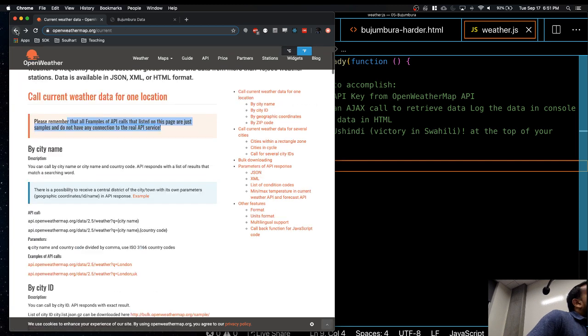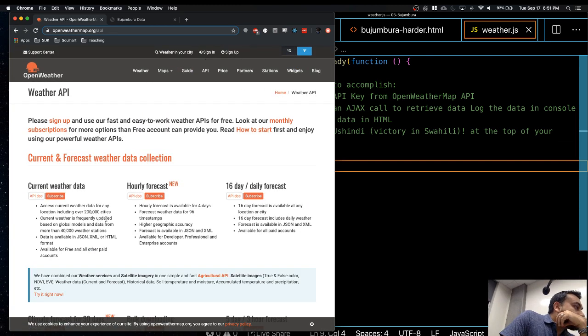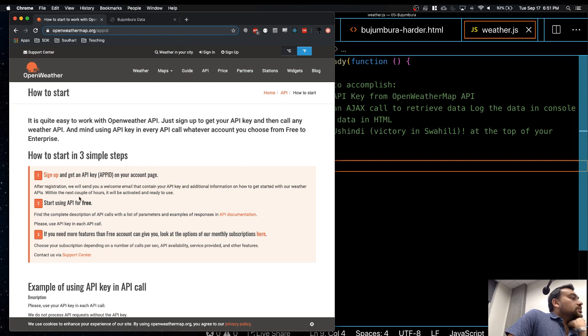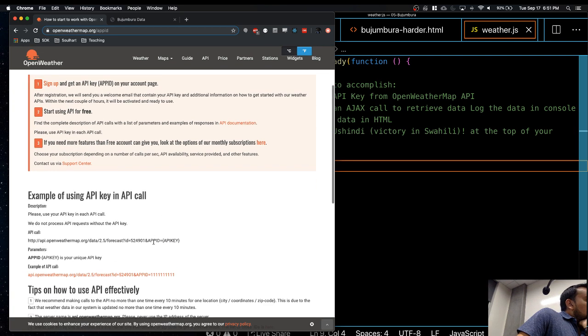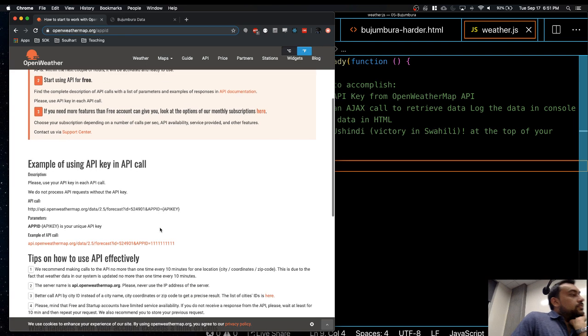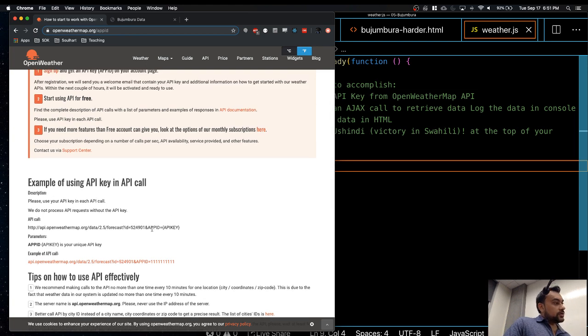Let's go back. Let's see. How to start. Sign up for the API key. Okay. And then it's called app ID. Okay, so I have to put an app ID and then put in my API key. That's what I was looking for, app ID.